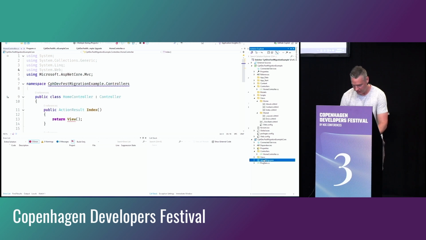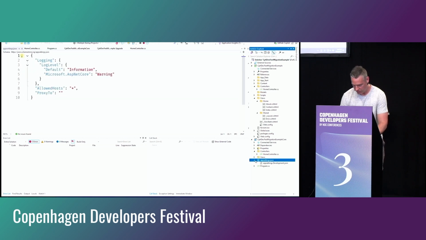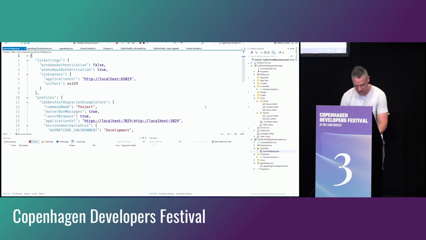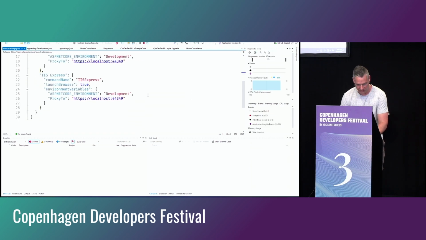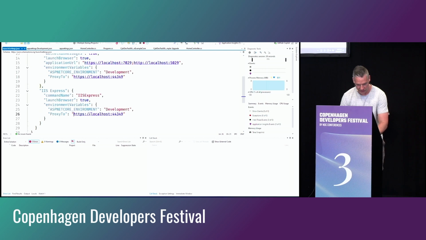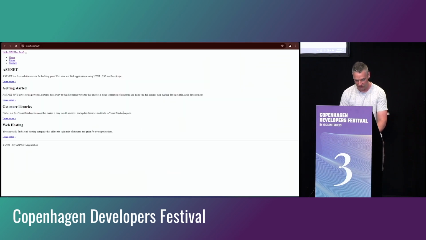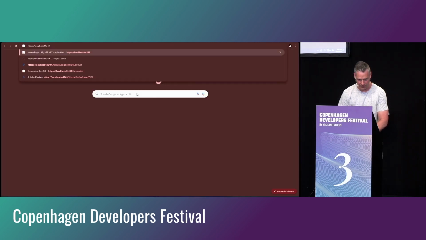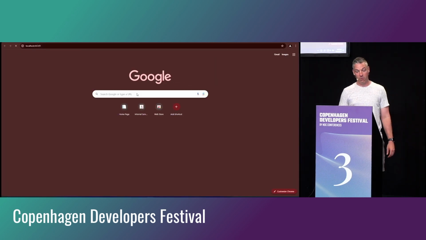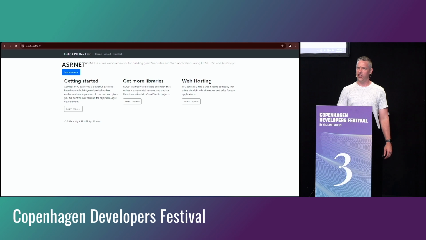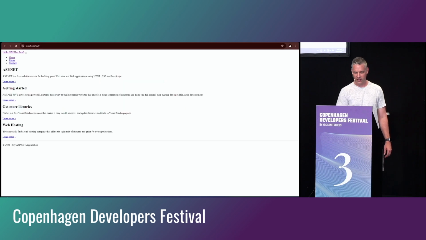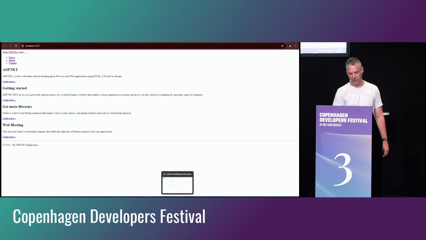If I go to my app settings here, I can actually see the proxy to, oh gosh, it's actually over here in launch settings. Here's the proxy to. So let's go check this one out and see if I didn't accidentally break the existing application somehow, which has been known to happen. Okay, this is the 4.5 or 4.8 app. Okay, so that looks good. This looks less good. What's going on here? Why is it missing all the CSS, JavaScript, all that stuff?